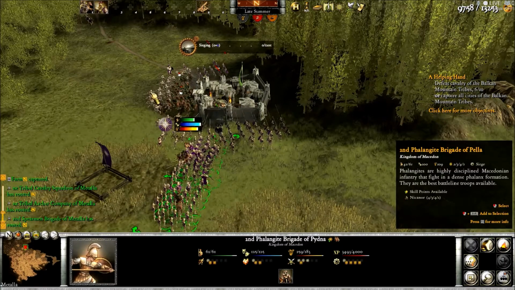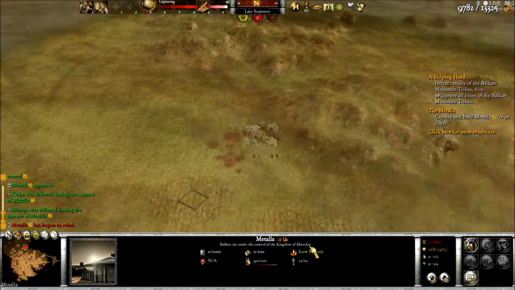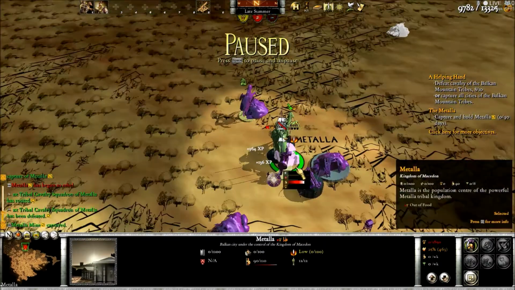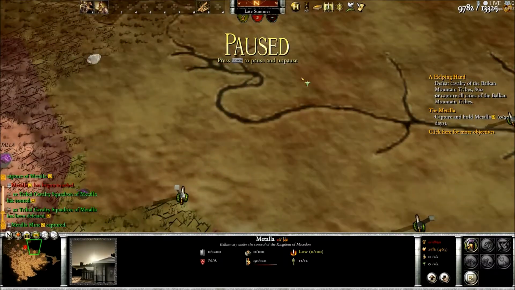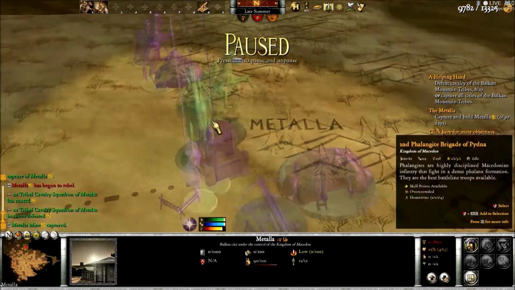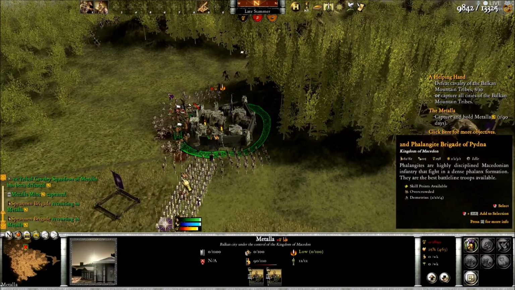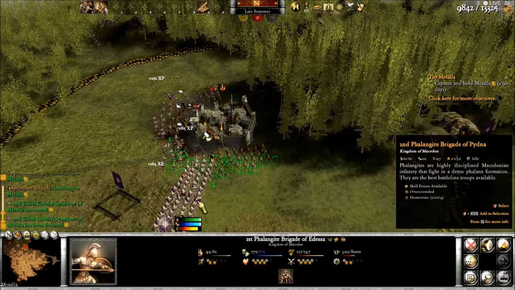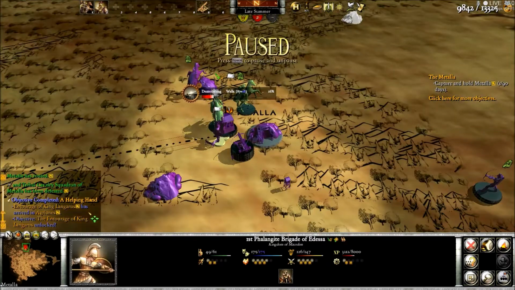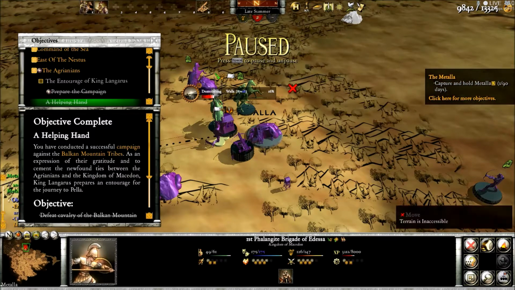Looks like they sent another group of cavalry out with no food this time, and he's lost control of the city. I think this city is far enough away that there's no way he can really attack if I have my spearmen there. Helping hand. Oh, we got it. We got the helping hand objective because we defeated so many.